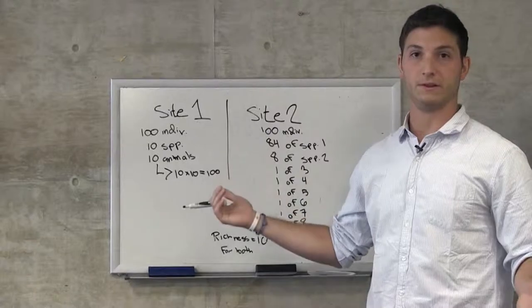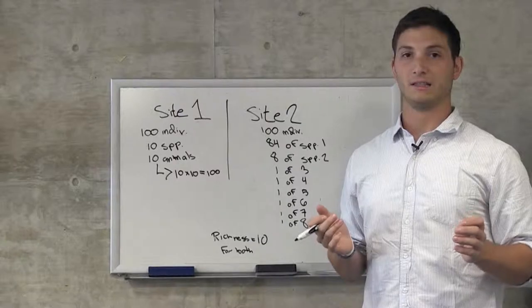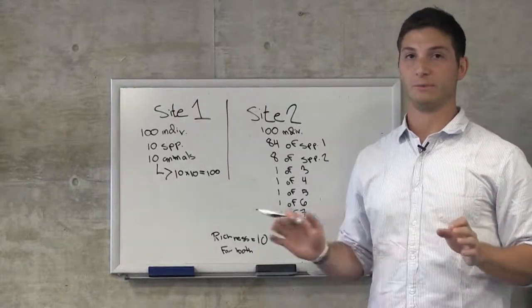We're going to see 100 total individuals. And if we see that species richness is also 10, we would expect that the species evenness reflects the overall distribution within the population.